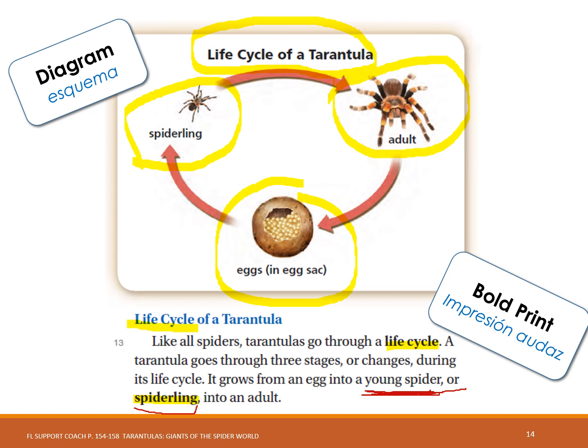All right, so there you have the life cycle of a tarantula drawn out for you and the direction that it happens. So text features are pretty helpful when it comes to looking and reading in a text. It gives us specific information. Never just look at a text feature and think, oh, okay, well, there's a heading. I know that's going to tell me there's a section. Really explore it. Figure out what that heading is guiding you to in that section, what the images are showing you specifically with those details.